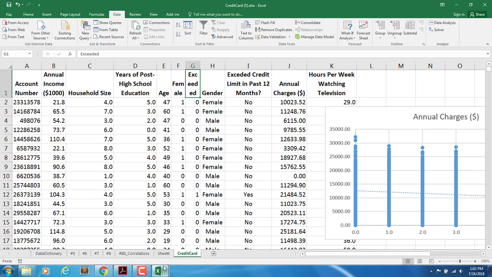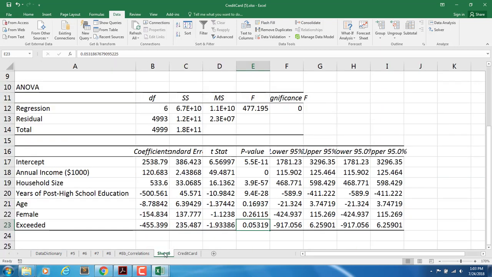Yeah, it looks like to me I would go back to the model with just 3 independent variables. I would not stick with the 6 for sure, right? One is it's more compact and easier to explain, and the other is those 3 are not statistically significantly different than 0. So it would be interesting for you, and you could try this now. Add hours per week watching television. You might drop those other 3 and just add the other one, hours per week watching television, and see what you get. See if anything interesting comes out of that. So this is number 9.